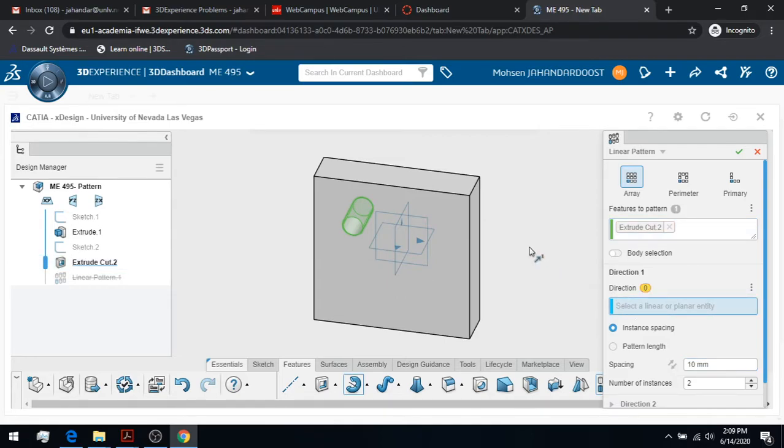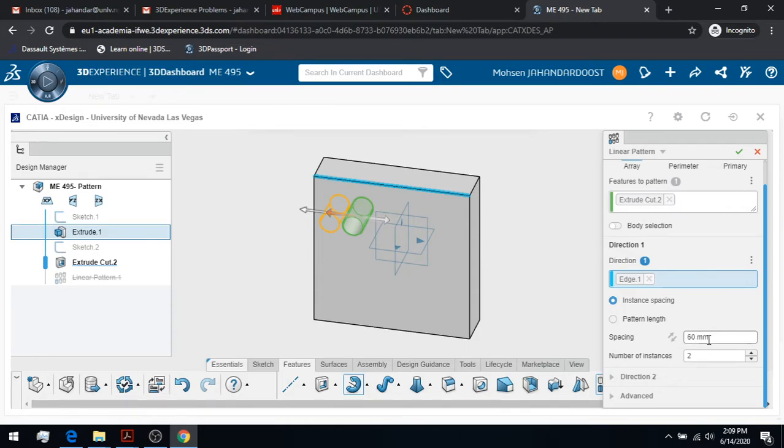For the first direction, let's say in this direction, from the top edge, and I want to select the number of holes. Let's say that this is the X direction. I want to have 3 holes in the X direction.